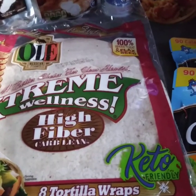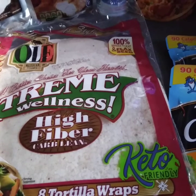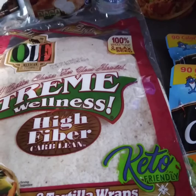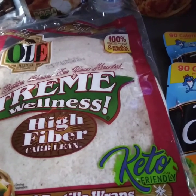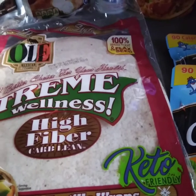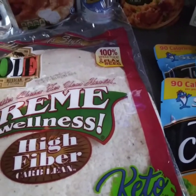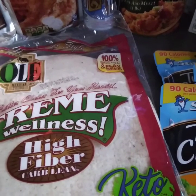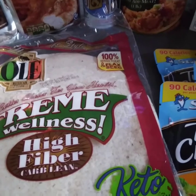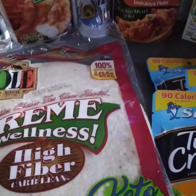I did pick up 6 1-pound packages of ground beef from Sam's Club. If you buy it from them, it's $4.90 a pound, versus what Food Lion and Walmart has. Food Lion and Walmart is $6.99 a pound. So I definitely went and picked up my month's worth of ground beef from Sam's Club this month, and that's where most of my money went, y'all. I'm getting my beef.